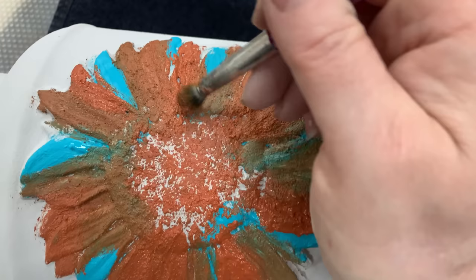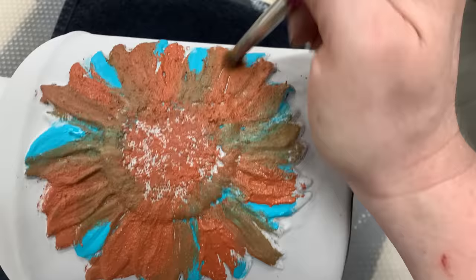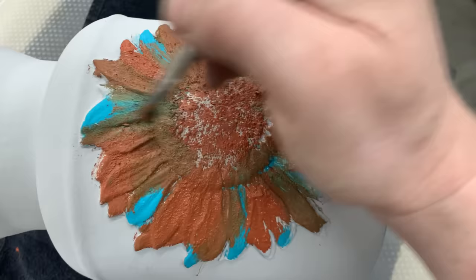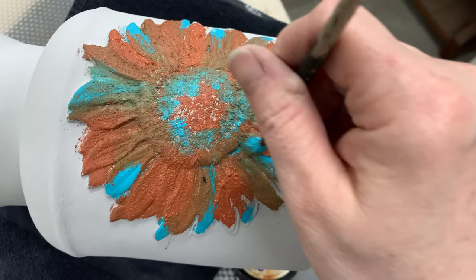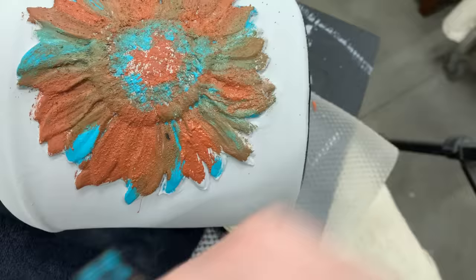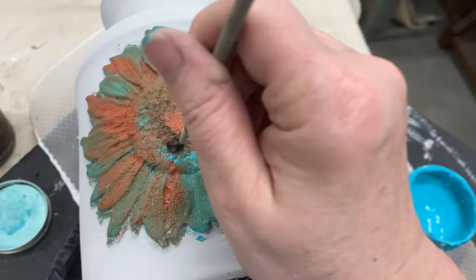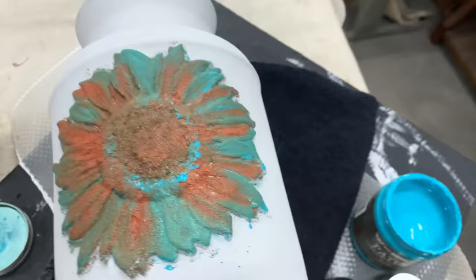And then I'm continuously working. I'm not letting anything dry out yet. I just keep kind of doing the details and working it through until it is pleasing to my eye. As I'm working with it, yep, I'm going back in and I'm grabbing that other color. Just keep adding until you love it. So it just kind of all blending it in. Now in the center portion, I'm going to go ahead and use some Waverly wax just to add a little bit of depth, a little bit of brown in the center.